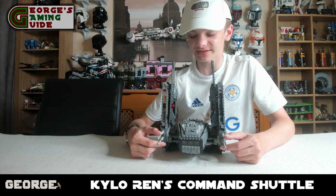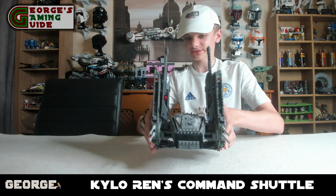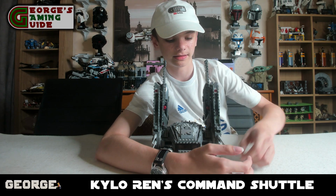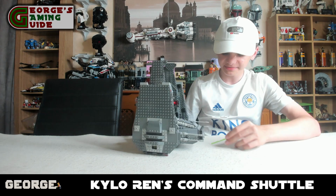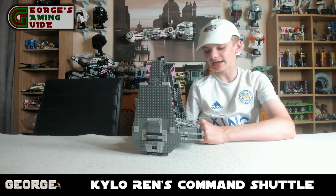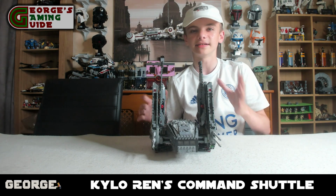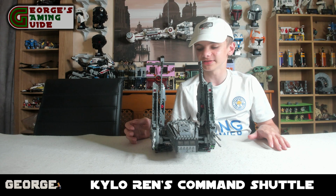So we have got 4 turrets at the front, which obviously do not fire. As you can see, we do have a couple of bolt shooters. So you can just push them inwards, sorry, and they do fire a green bolt. Now I do like that in a set like this, because it isn't necessarily a really intricate playset. So I like that you can have little details like that. So for example, if you made a MOC, you could make it a little bit lively, alive, I guess. So you could have intricate details like that in it, which is quite nice.